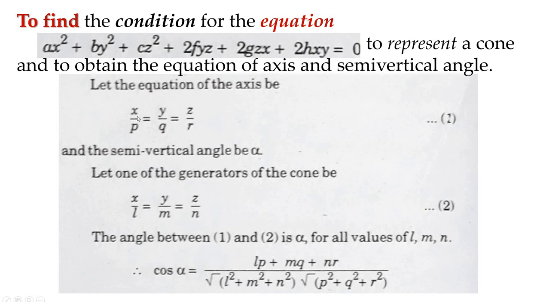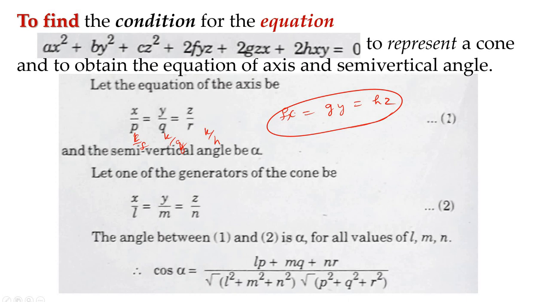So இப்போ இந்த இடத்துல axis ஓட equation இப்படி assume பண்ணியிருக்கோம். But k by f என்று நம்ம சொன்னதுனால இந்த p என்பது k by f என்று நம்ம சொல்லியிருக்கோம். ஸோ அதே மாதிரி இது k by g, k by h என்று வரும்பொழுது k throughout we can cancel. So fx is equal to gy is equal to hz you will arrive at. So this will be the equation of the axis of the cone.